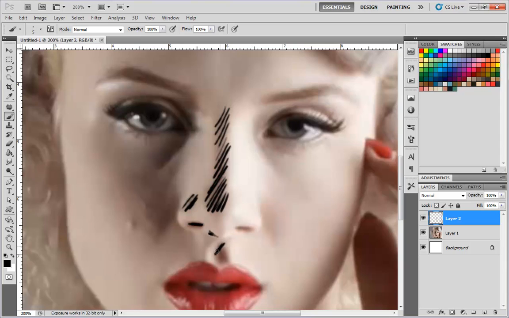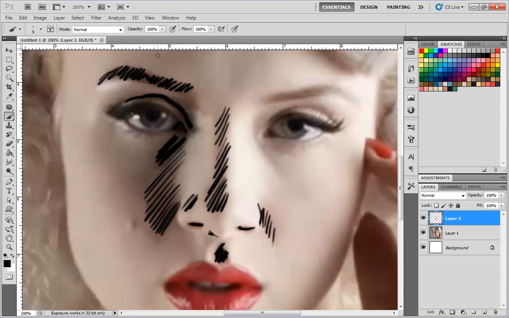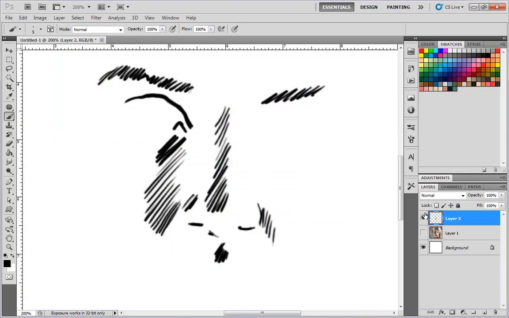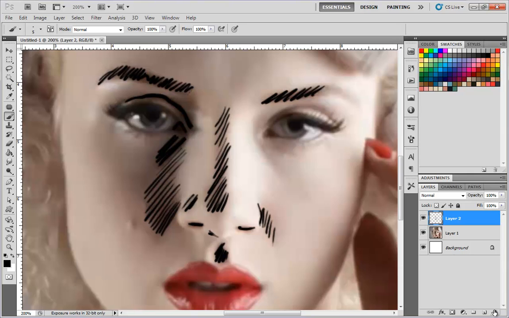So I'm doing the same thing as if I were shading, but because I'm using a pen, I have to do it more like this. It's the same as shading all this with pencil in different tones, but I'm using lines instead. And then the result will be something that ends up looking like a face. That's one way to do it.